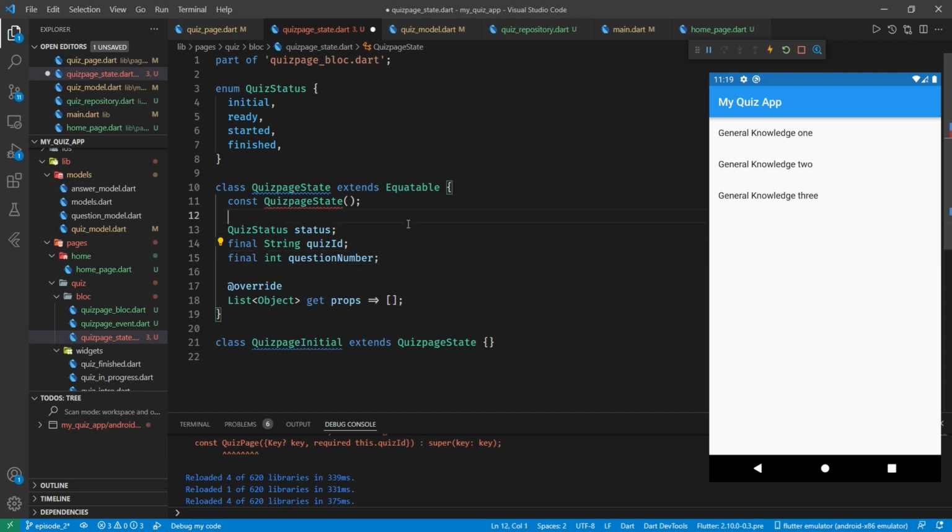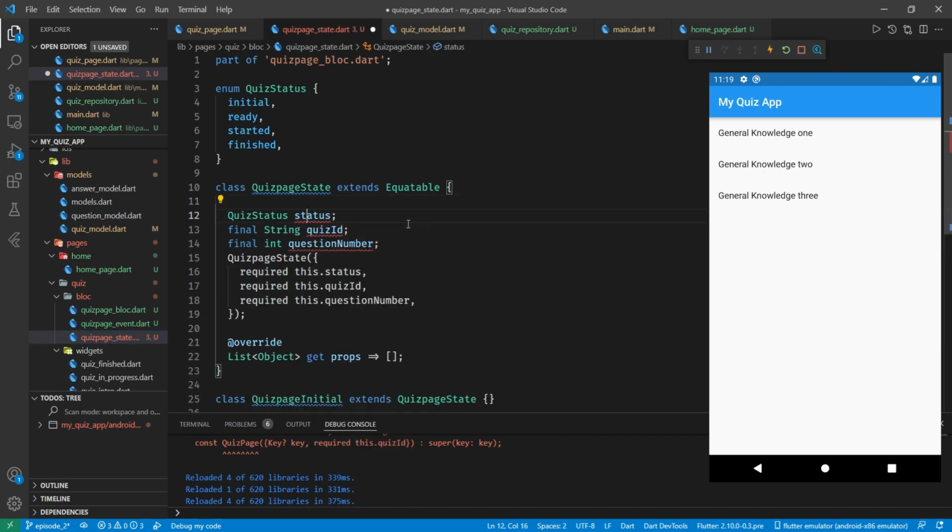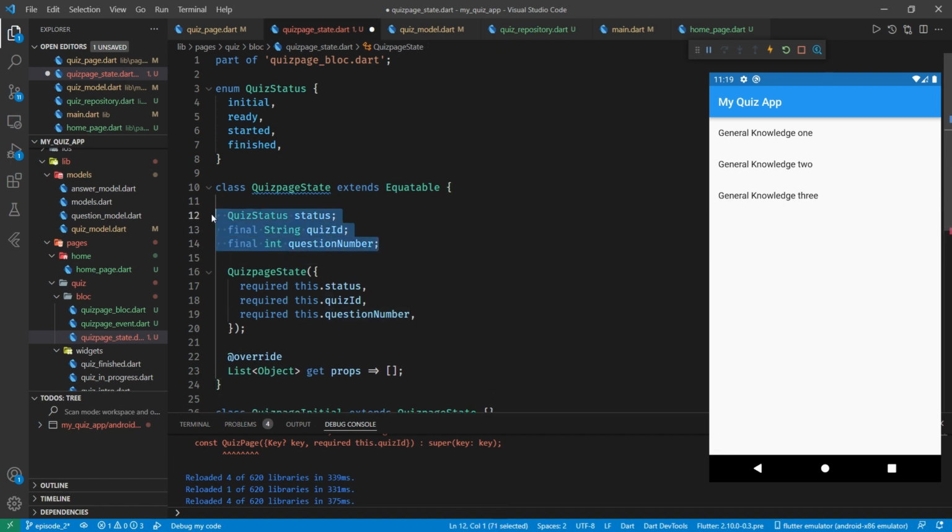So let's just delete that. This is the quickest way of doing it. Just generate our constructor for that. So we have our bits, and this is the constructor. Now I'm not going to make them required.